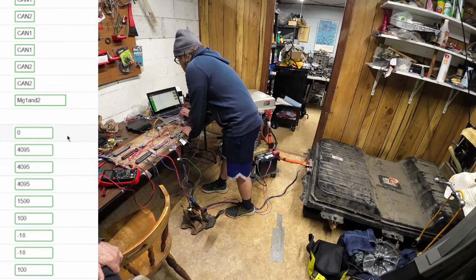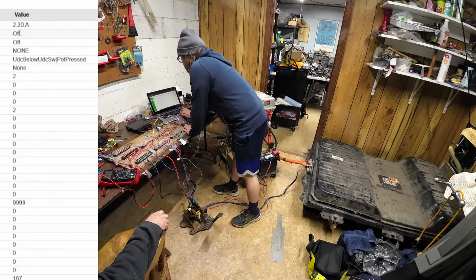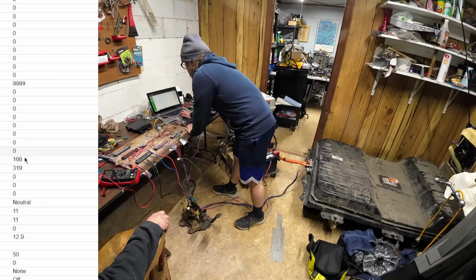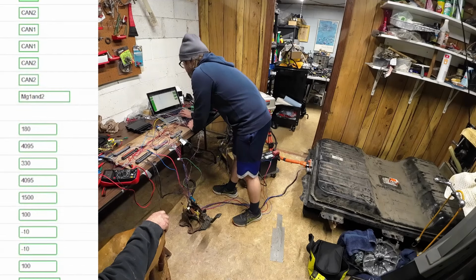Throttle, so we have a min and a max for 1 and 2. Okay, so operation mode, we're in off. Where is throttle? I found it. Okay, so right now if I full throttle, then off throttle. So added and subtracted, yeah, 10 on each direction. I was gonna say, let's do 180 and 330. Let's go back to our spot values.